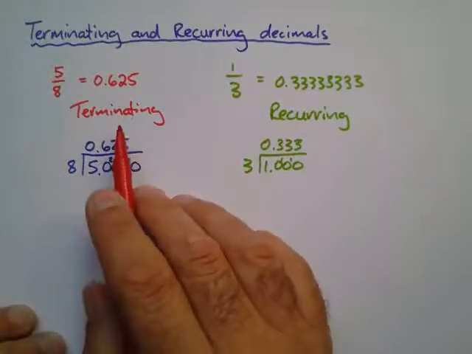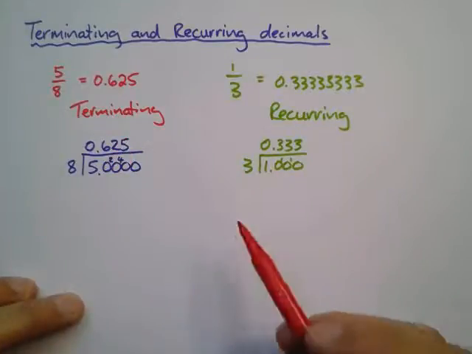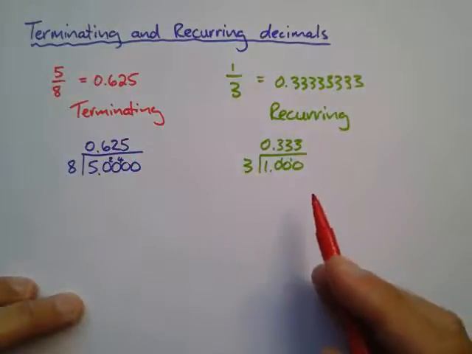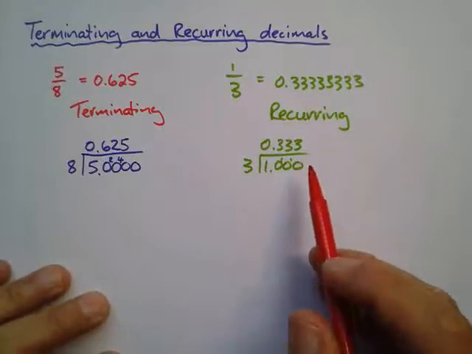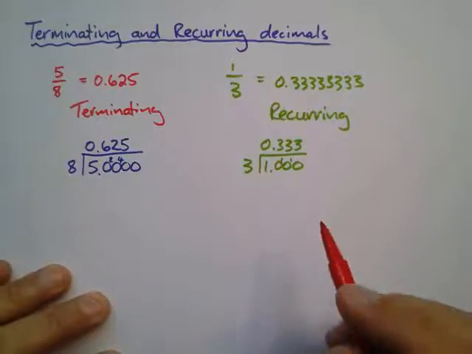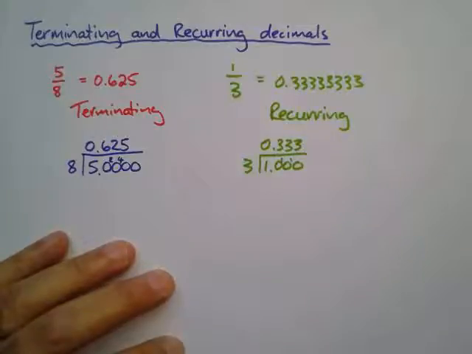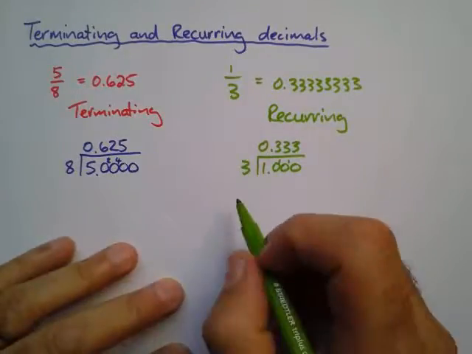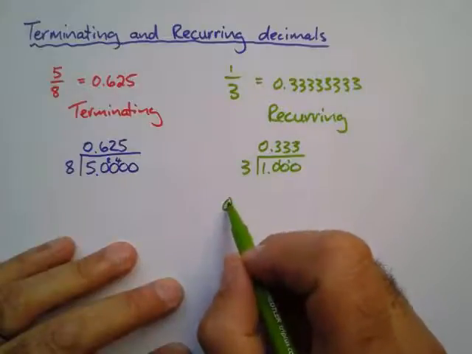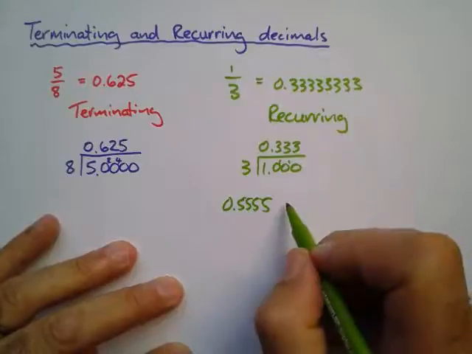Now with terminating fractions, it's pretty easy to just write them down. But with recurring, if I put this into a document, I would like the reader to know that this is a recurring value. To indicate that it's a recurring value, there are 2 different conventions that we use. Conventions are just a habit of how to write it, the way that we always do it. So if I have something like 0.555555, there are 2 ways of showing this.